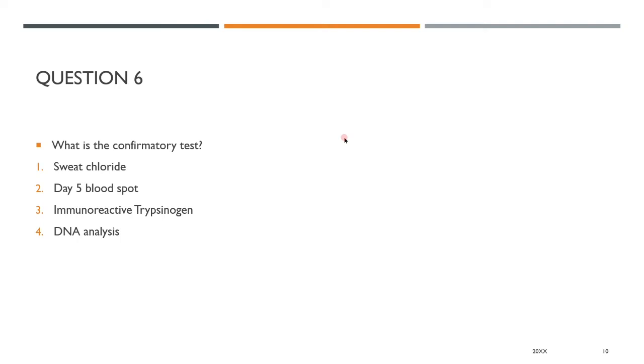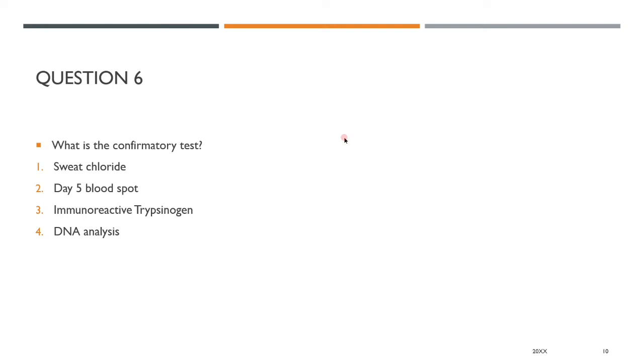Sometimes the DNA analysis wouldn't confirm either, because to confirm cystic fibrosis with the DNA analysis, you will need to have at least 2 mutations that are known to be causing cystic fibrosis, and sometimes patients get only 1 or 2. One is known and 1 is not known. So all sorts of stuff going on there, and there's a huge debate about how to approach the management of these patients, but we're not going to dive into this.